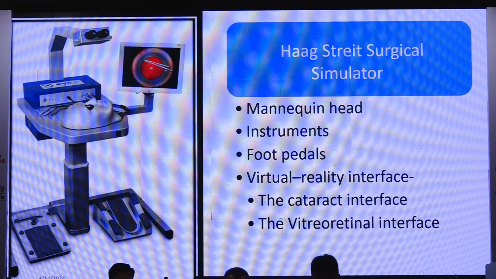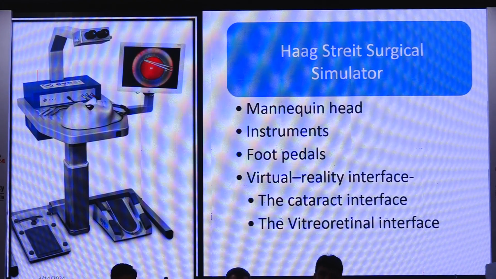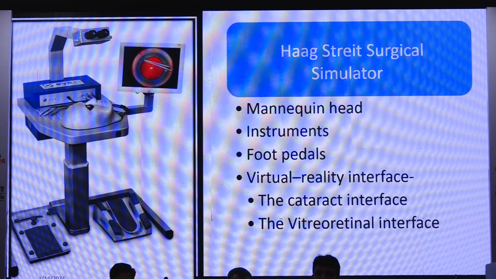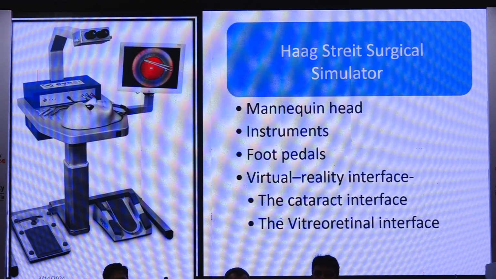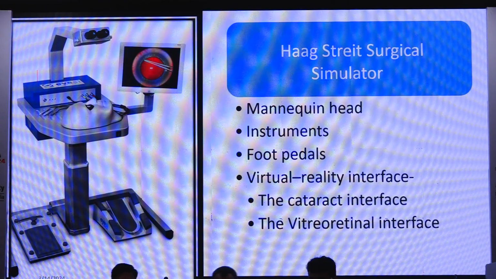The Haag-Streit simulator is by far the most investigated in ophthalmic practice, and it has recently been procured at 2 of our army centers. It comes with a mannequin head which can be used in 2 orientations, that is superior and temporal. The instruments contain colored heads from which optical tracking systems convert movements to electric signals and are relayed to the simulator after being inserted into the eye. Therefore, all necessary instrument types can be recreated inside the eye. And as in a real-life operating situation, there are 2 foot pedals, one to maneuver the microscope and the other to control the fluidics. Looking through the microscope, the trainees experience interaction with tissue and intraocular structures which are simulated in real time.